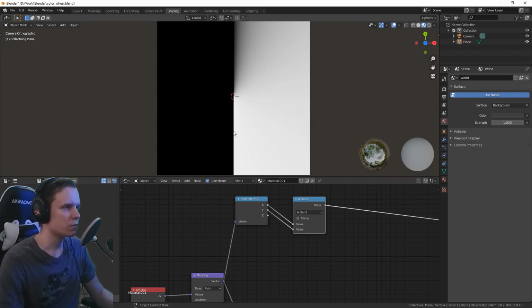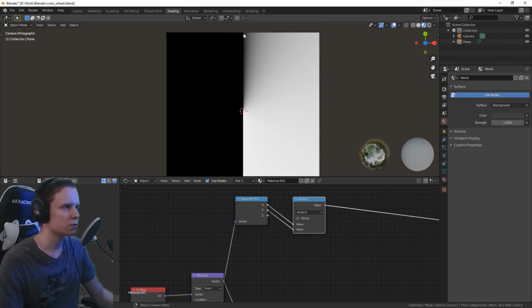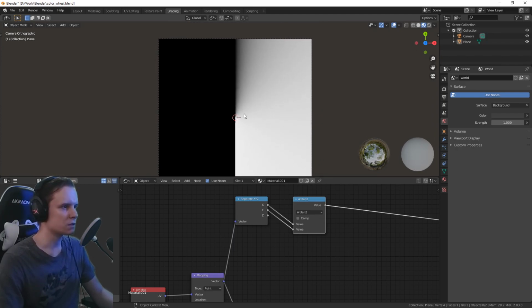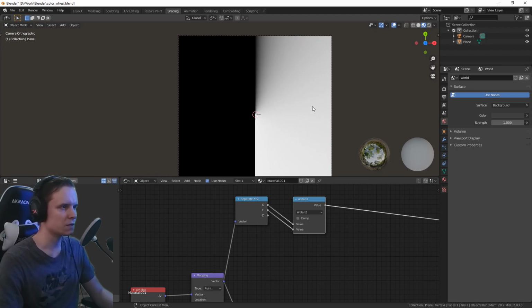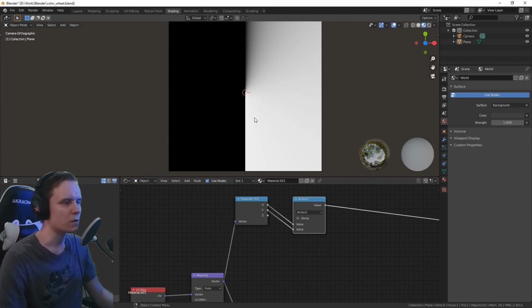So it goes from minus pi, I believe, to pi. So this black here means it's below 0. So from here to here, all the way here, it's below 0. And from here to here, it's above 0. But as you can see, it becomes white somewhere here. And that's because it hits 1 at this point. Then it goes up to pi, which is 3.1415, and so on.